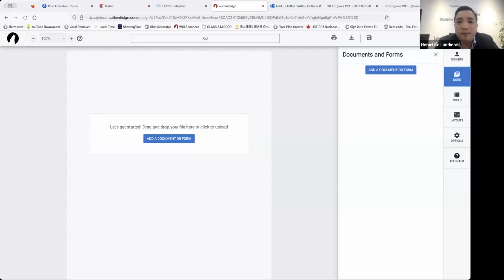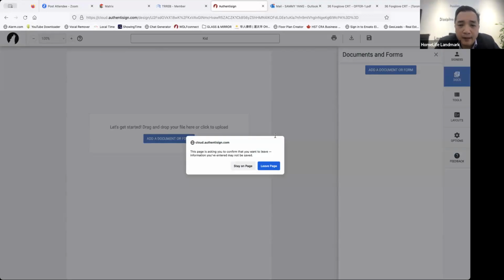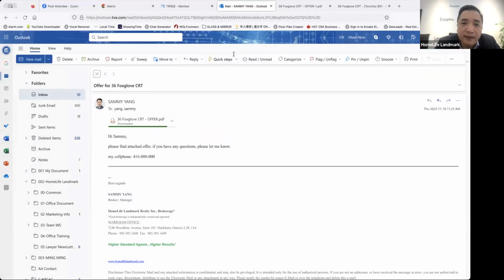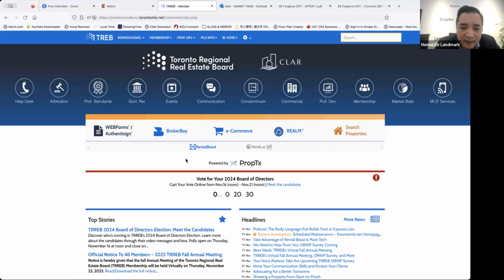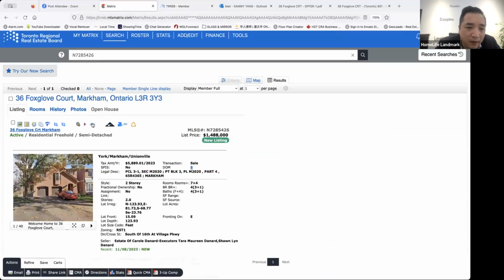Okay, so we have almost finished, 39 minutes. I think it's really simple to use Webform Authensign. And we still have a lot of people who wanted to see and compare Scaslo. Because some people said, oh, I see there are two systems. One is Webform, for many, many years. But recently we see there's one called Scaslo.